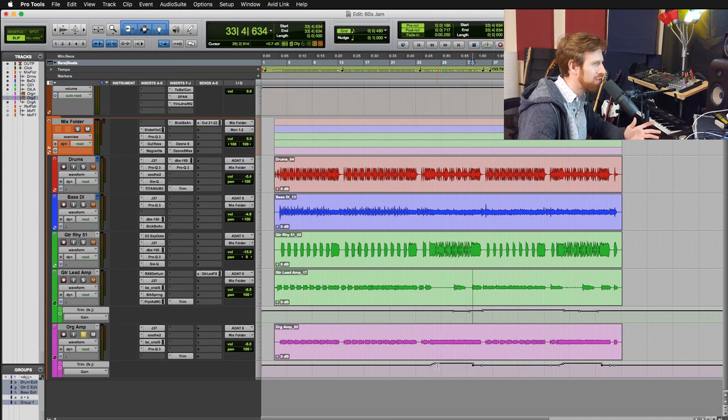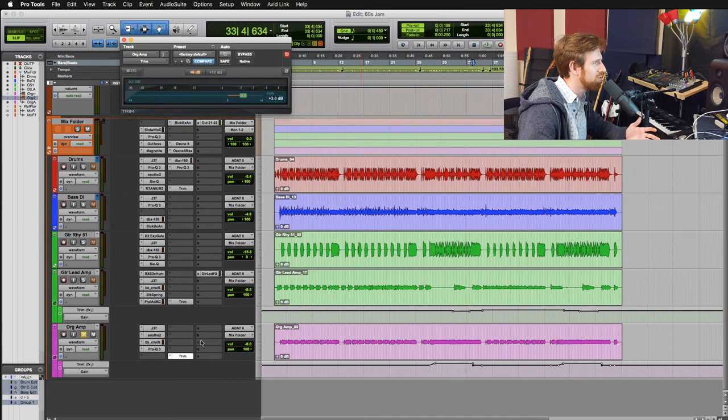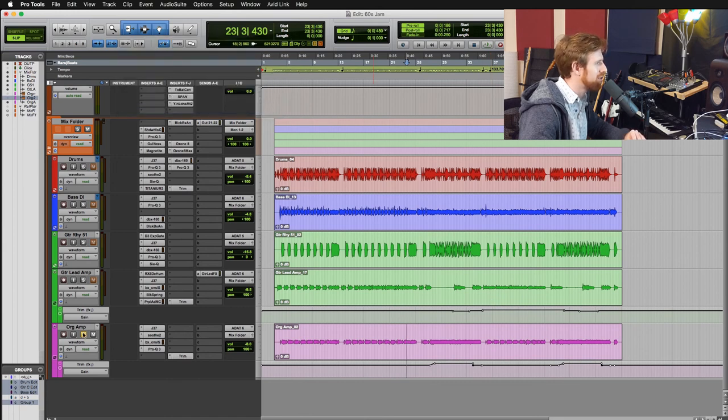So this is just volume automation with this trim plugin I have at the end here, boosting up the volume of the organ on the chorus, keeping it lower on the verses, riding the guitar a little bit on those fills and on the solo, and that's it. It's really as simple as a mix can get, but in my opinion, a little goes a long way, and it really brought this song together.